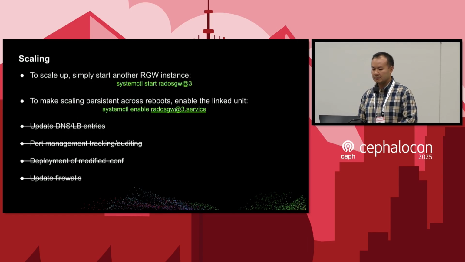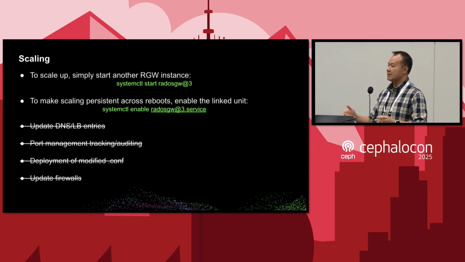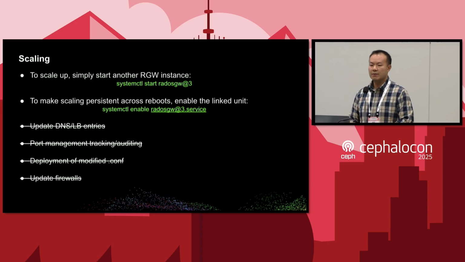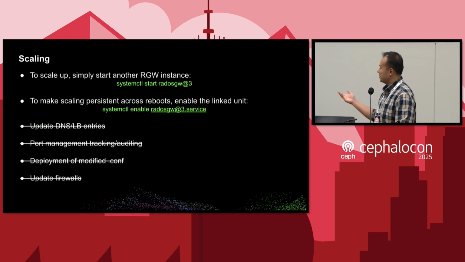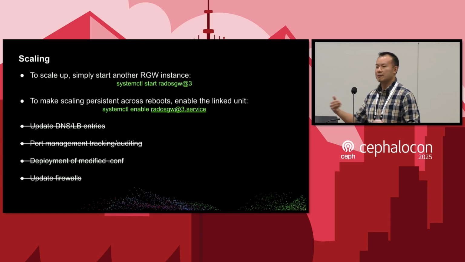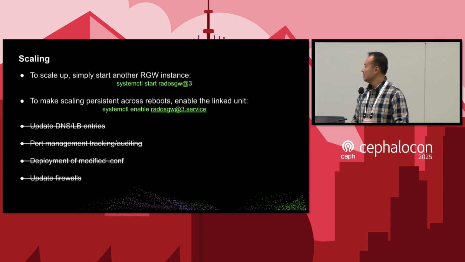Scaling. All right, if you want to start a new instance. So let's say tomorrow there's a client coming in, huge load. You already know your gateway may not be able to handle all that load, so what do you do? Start up a new instance. How do you make it sticky so that when the machine goes through a reboot, the setting will still be there, right? In the Bloomberg environment, we're a regulated entity, so the machine will have to go through reboot, as I mentioned earlier, to pick up new patches, updates, firmware. That's the setting you would do.